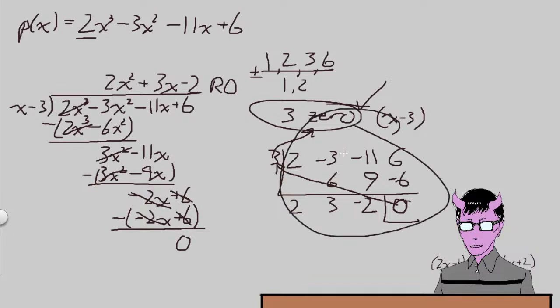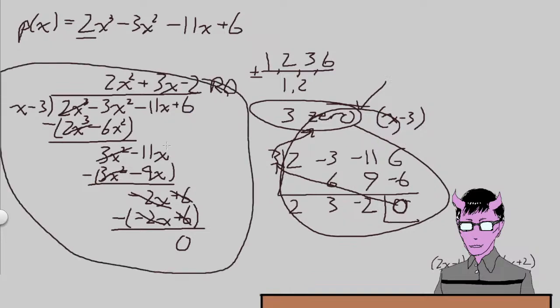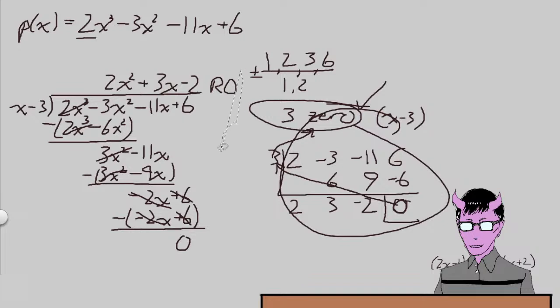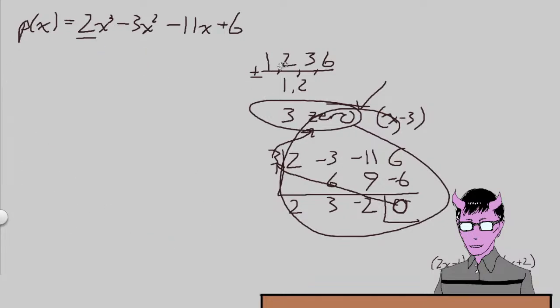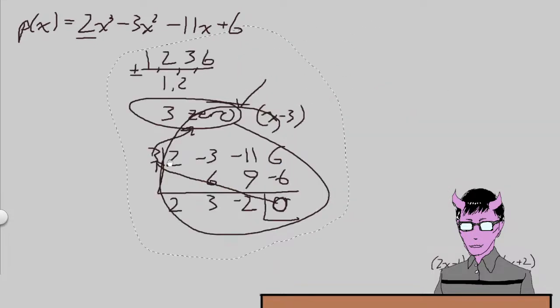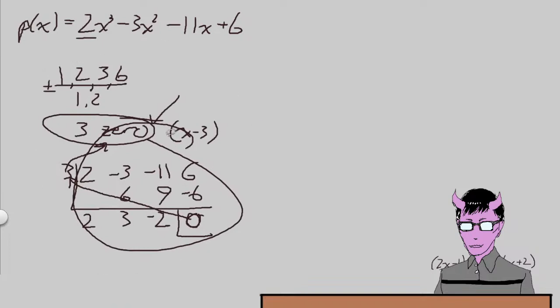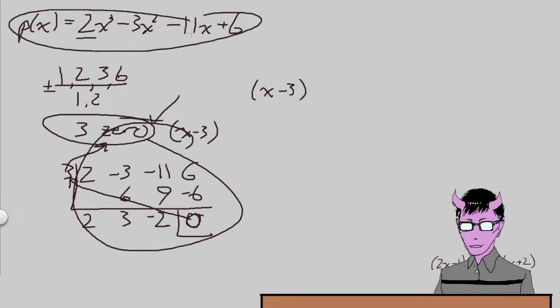Look how much faster that was. If you count the time that it took me to write this out, synthetic division is a lot faster than fully writing it out. So please, if you can use synthetic division, please use synthetic division. It basically only works if you have exponent 1. Otherwise you have to tweak it quite a bit. So we're done with one factor. We have figured out that, again, x minus 3 is a factor of p of x.